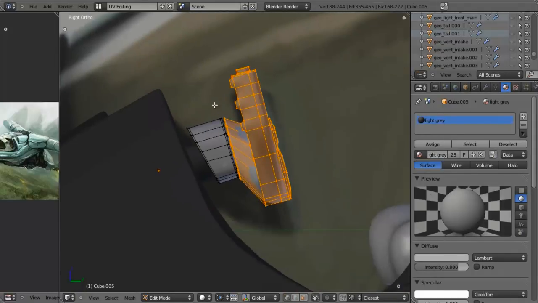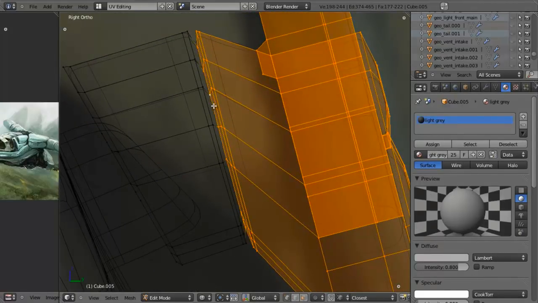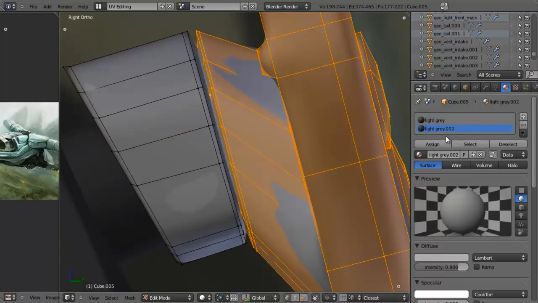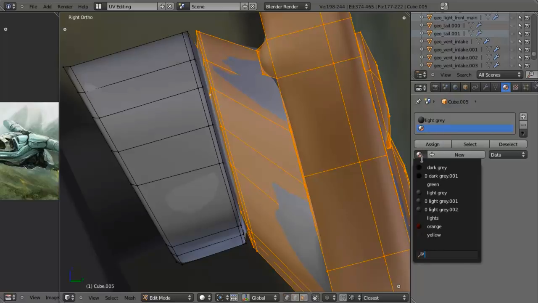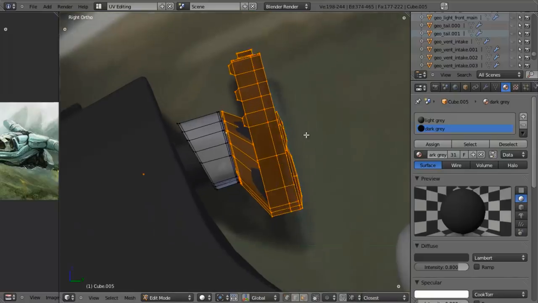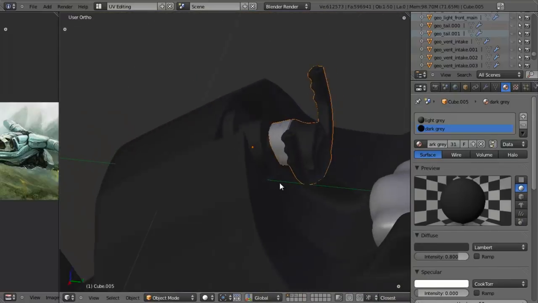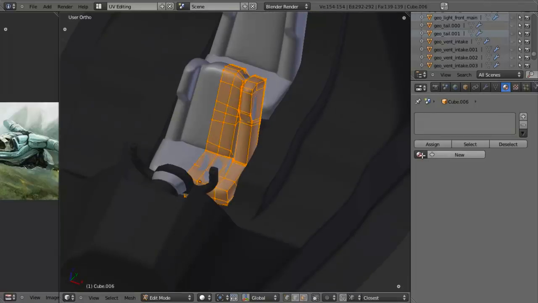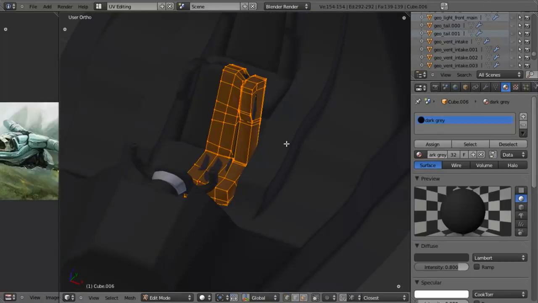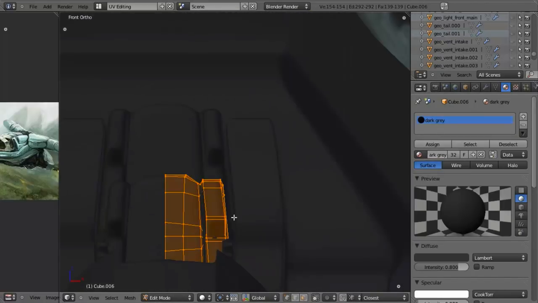And then let's hit Control I to flip the selection. We'll add that loop to the selection again. Let's hit plus sign to add a new one. We'll just hit Shift X so that, since it created a duplicate of that material, it will remove that entirely when we save the file or reopen it. And then on this, we'll go ahead and give it the dark gray, click assign, and that ought to be good right there.